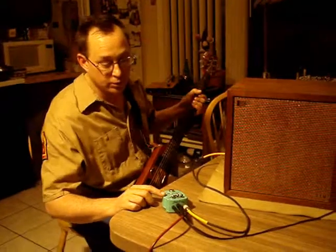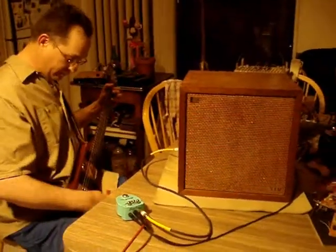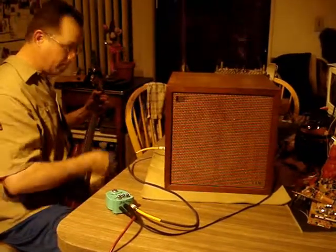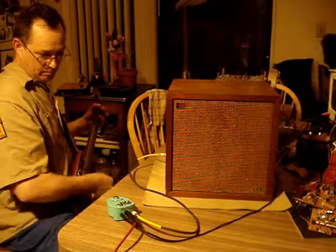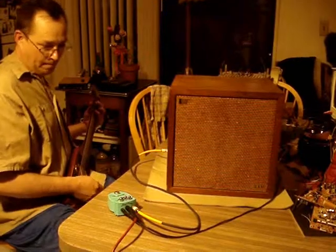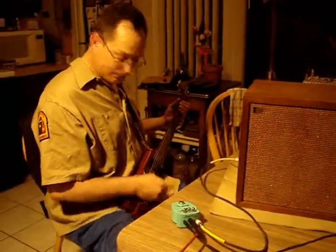So just for demonstrational purposes, I pulled out my Danelectro French Toast. I got it set on the distortion right now. I don't want to get too loud because of the neighbors, but it can get pretty loud. Now I'm going to try this other setting on this goofy pedal here.